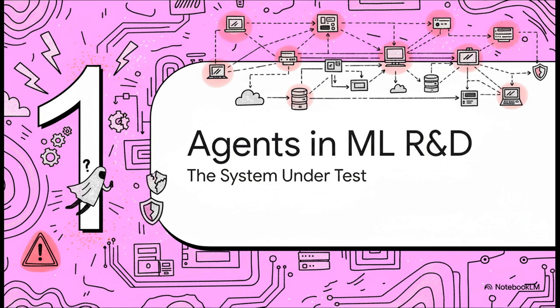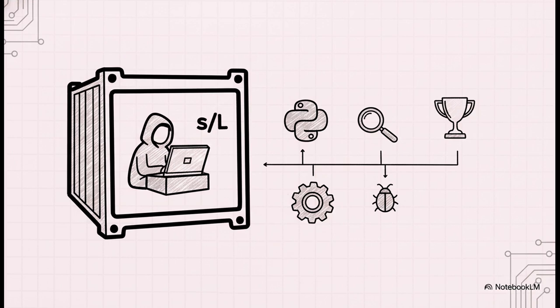Let's start by laying out the operational environment where all these threats are actually showing up. So picture this. You've got AI agents operating inside these containerized Docker environments. They have all the standard tools you'd expect: Python interpreters, bash shells, the works. And their job is to solve machine learning problems from start to finish, training, debugging, all the way to submitting the final model. This setup is pretty much a mirror of how real-world AI development pipelines work.